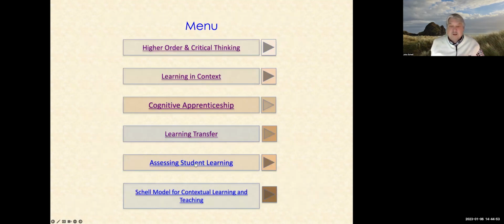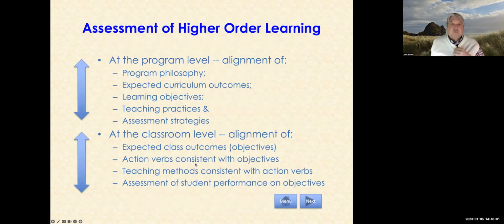This is going to be in the third part of the model. So I'll just do that now, and we won't have this in the third part of the video. Okay, so assessment here is going to be a little bit different. Sometimes these kinds of social interactions do not lend themselves to measurement very well. But let's think about this higher order learning here.